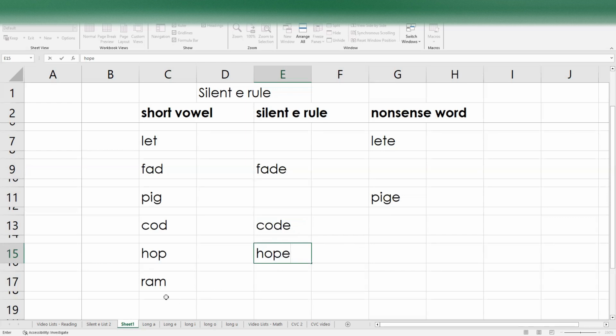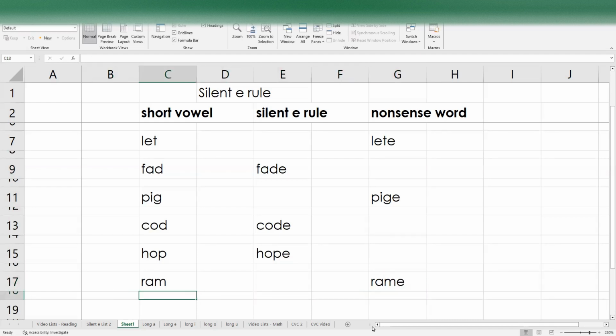That makes sense. Hope. Ram. Ram. Rame. I never heard of a rame. Erase it. Move it over. Excuse me, ream.